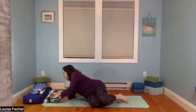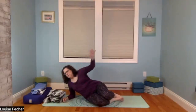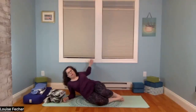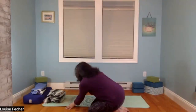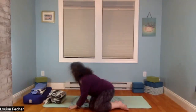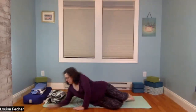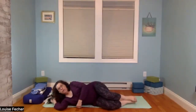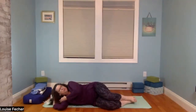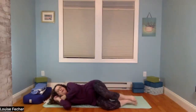And you're going to do two things before you lie down. Just make sure whichever side you're facing that you're not too close to the wall behind you, because you may smack into it with your hand. And when you lie down, you're going to be lying toward the front side of your mat. We will do this on both sides. So I have more room behind me than in front of me. And I'm going to use a little support under my head. I have to be careful because I need to have my earpiece free.